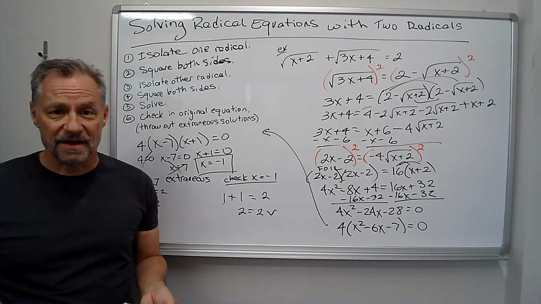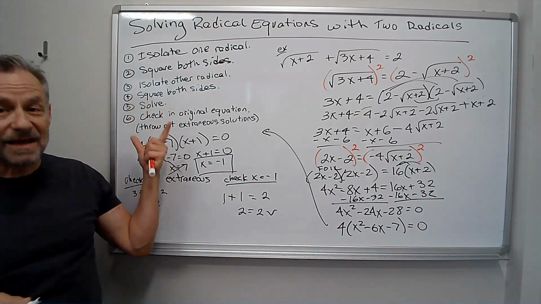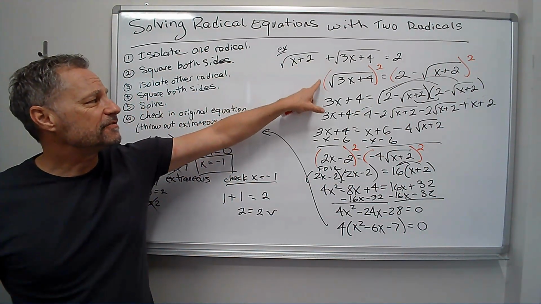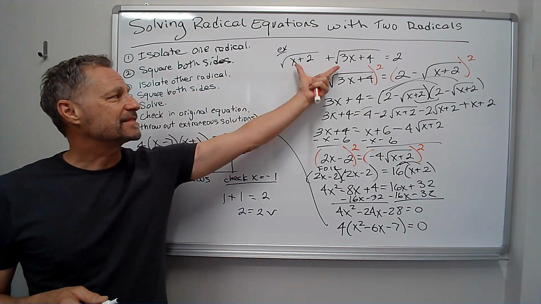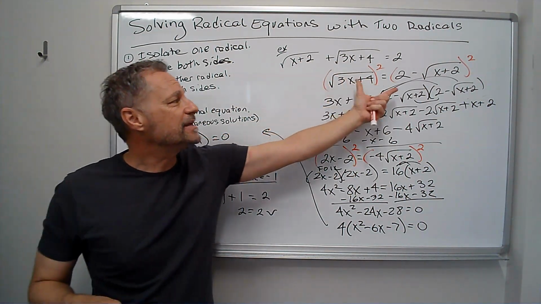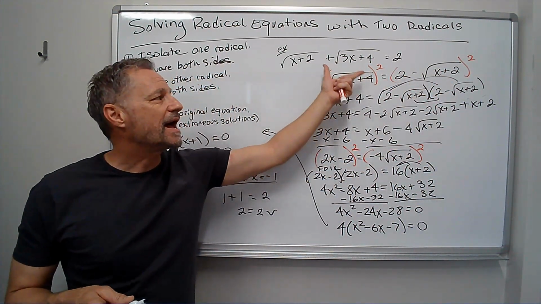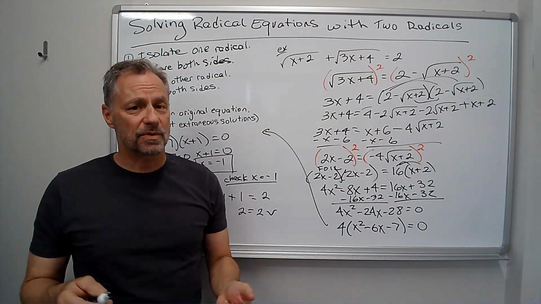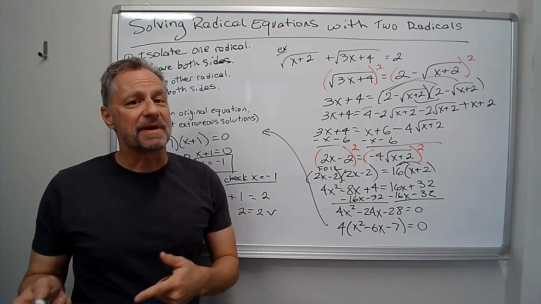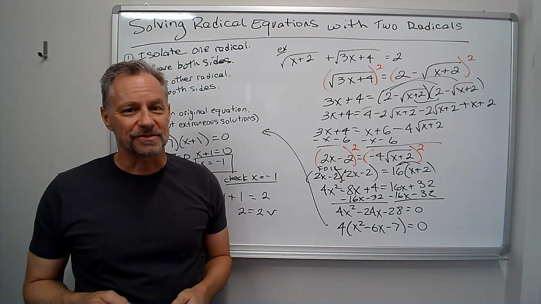So that's where you have to be careful. The big things students often mess up on is, one, they forget to isolate a radical. They think they can just square from here and get rid of both radicals. Or sometimes they'll do this, and then they think they get rid of that radical also anyway. You have to square both sides twice to get rid of the 2 square roots. And then make sure you check your solutions and throw out any extraneous solutions.